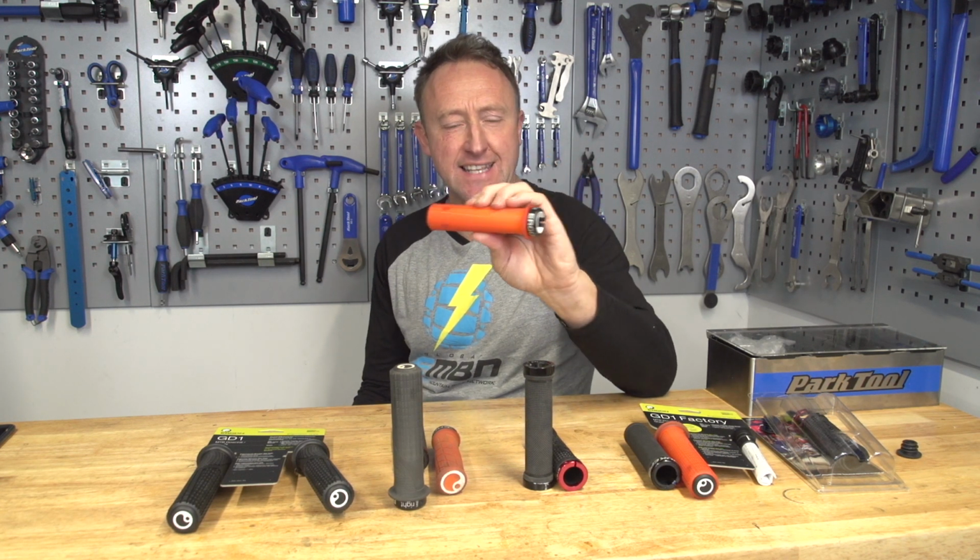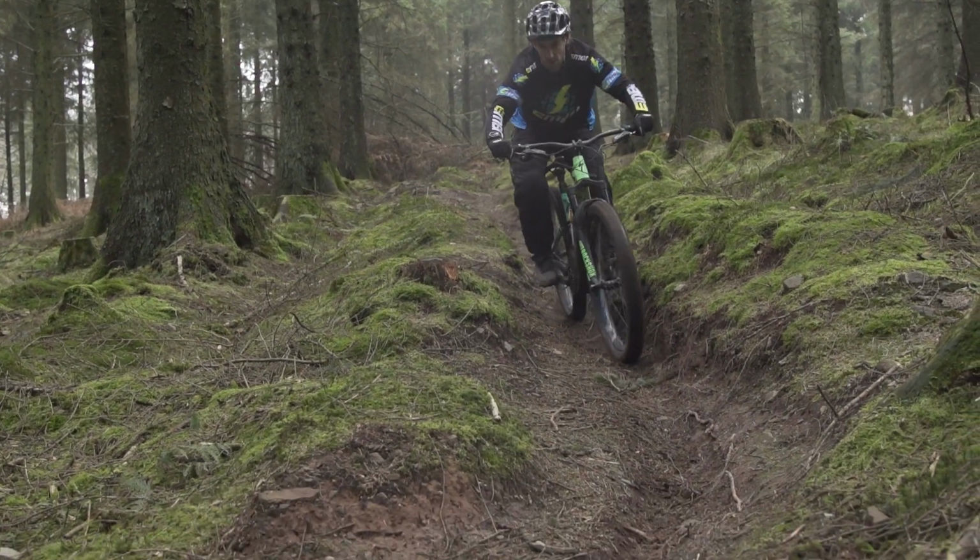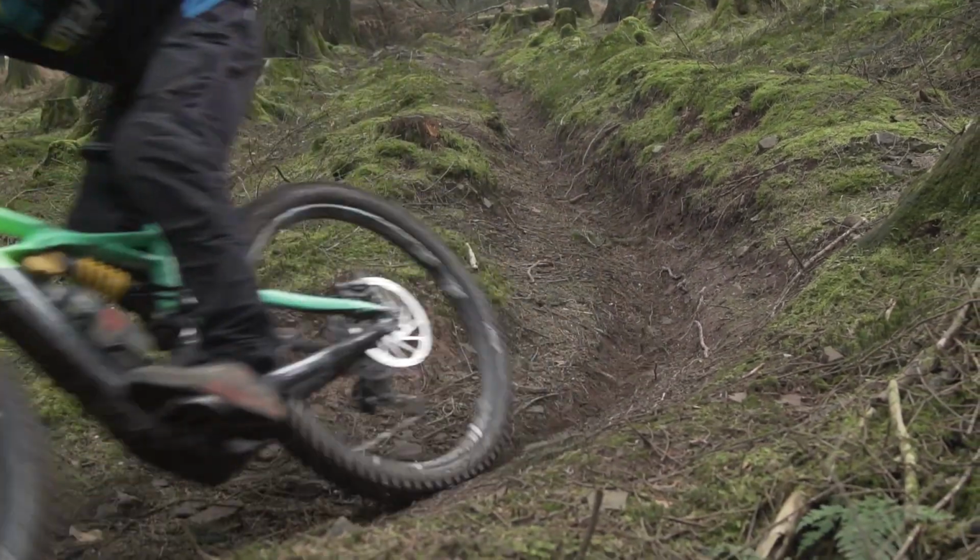Grips, an irrelevant part of the e-bike? Not in the slightest. They'll have a huge impact on your comfort, fatigue and control on the bike. Let's go through some of the detail of handlebar grips.